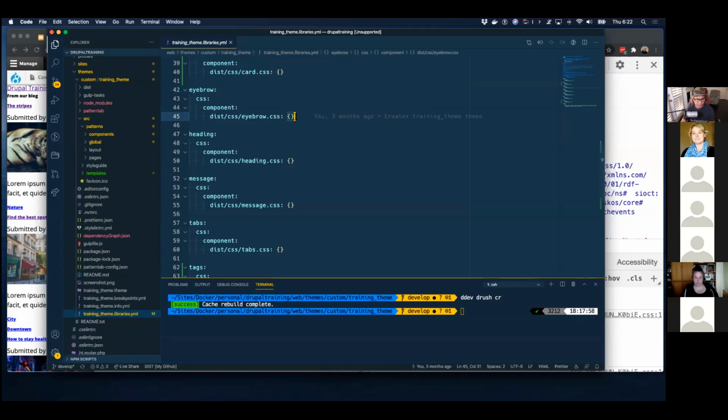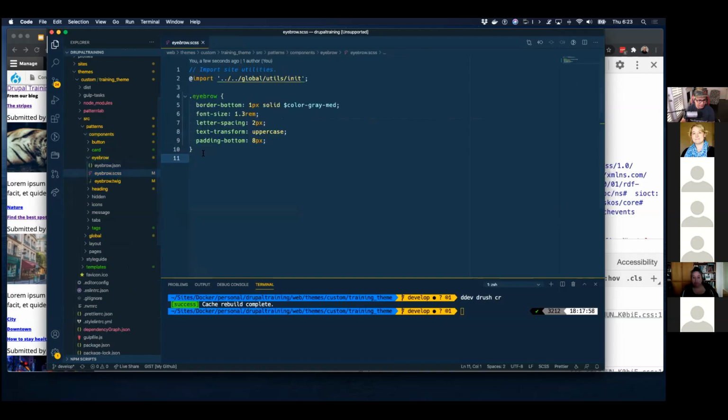And so here we're attaching our CSS style. We have a gulp-based workflow that we can run, you know, npm run build or npm run watch, and that compiles our theme. For every style sheet that we create, for example the heading and the eyebrow, we have a style sheet there.